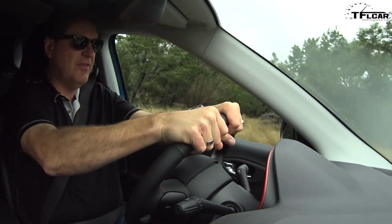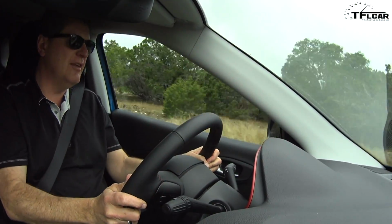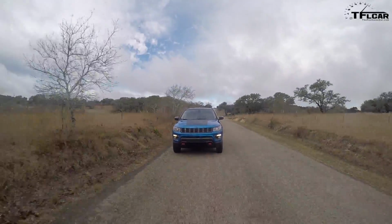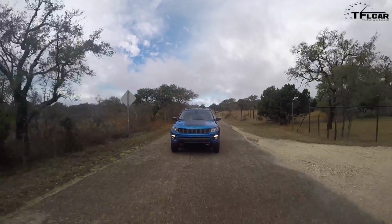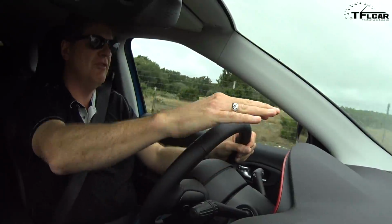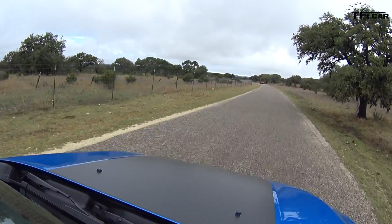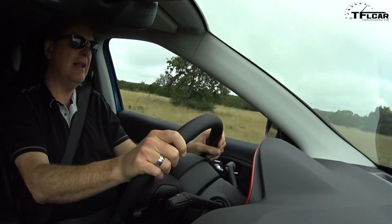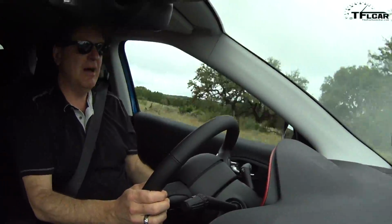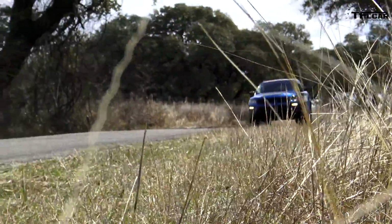I do love this thick steering wheel. It certainly lets you take the car by the scruff of the neck and kind of zip it around. I also love the fact that I've got good sight lines. I can see everything ahead of me. The Trailhawk version has this kind of matte flat decal on the hood, and that's to keep glare from hitting my eyes. And I think Jeep has done a relatively good job in bringing the most modern transmission, a relatively modern powertrain to this Jeep Compass.